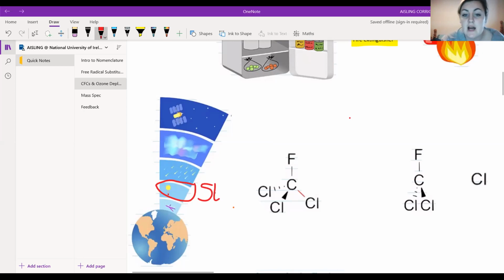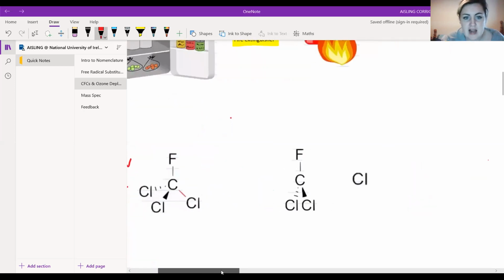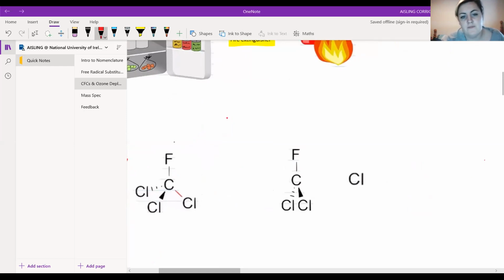In the stratosphere, these chlorofluorocarbons are going to be exposed to UV light. I've given a sort of reaction here, with the reactant on this end and the products here. Can you draw an equation using this in the presence of UV light? What would you put down? How would you write it out? Just take a pause and have a go with that.